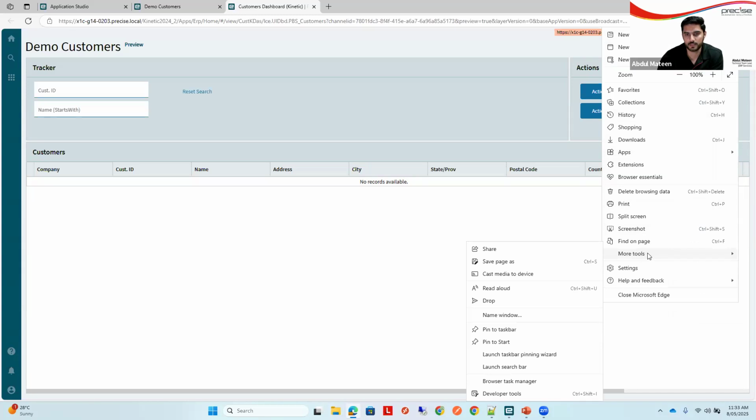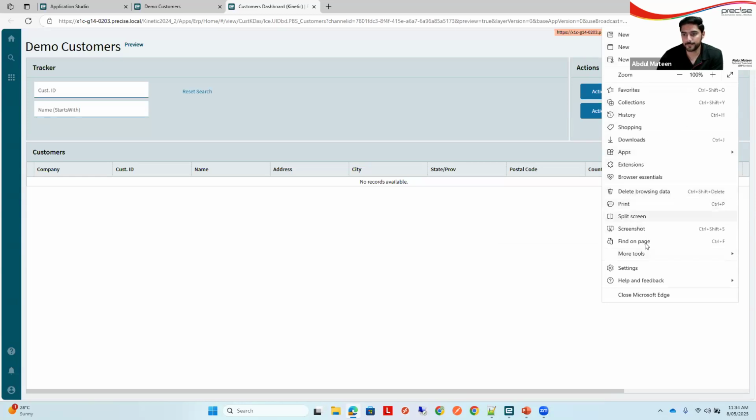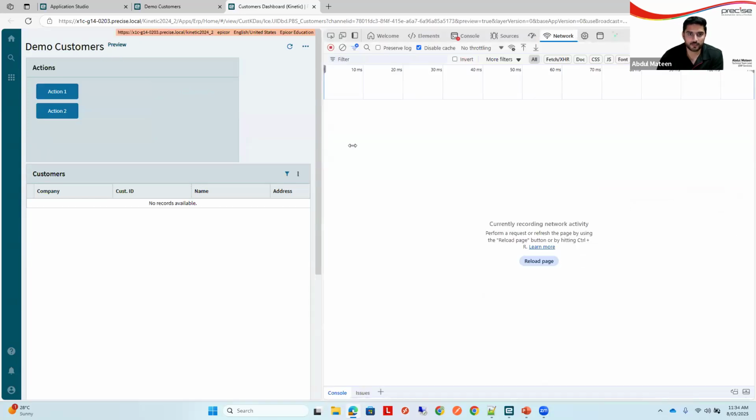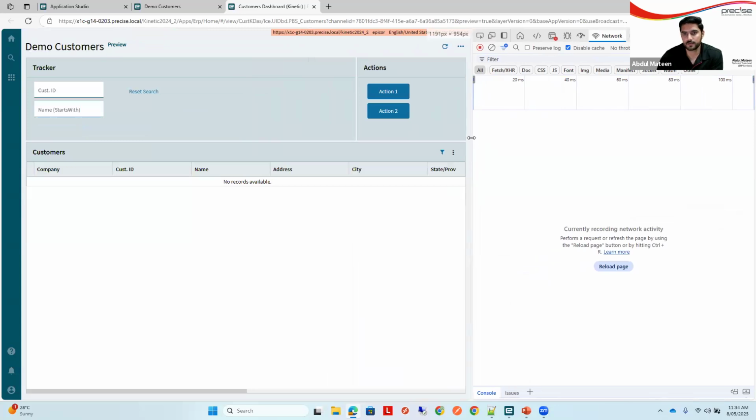Google Chrome has its own developer tools, and Microsoft Edge has its own developer tools as well. You can bring it up with the shortcut Control-Shift-I, or in Chrome I think it's F12. Or you can go to this overflow menu, go to more tools, and then click on developer tools. It will bring up this screen.